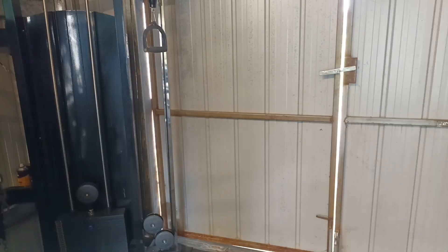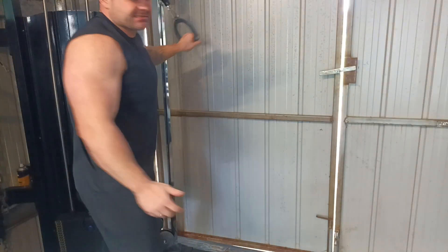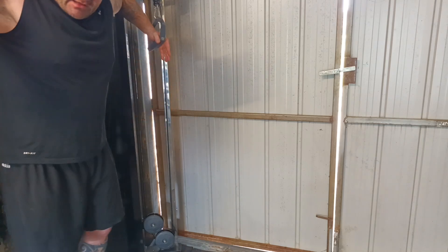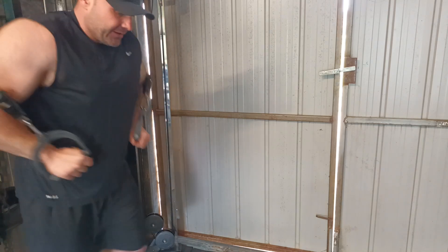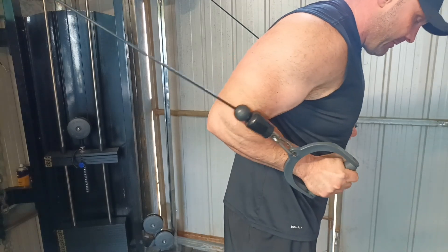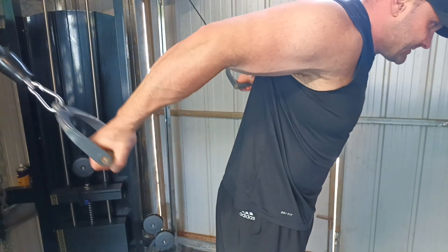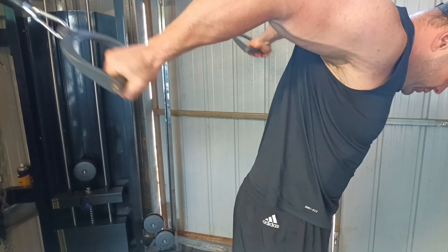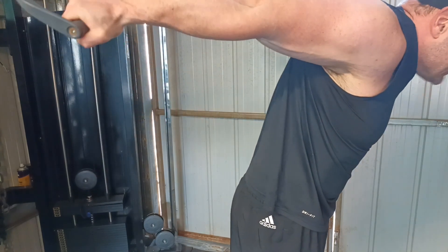Let's get in and show you the next one. I have not found another exercise that puts me in a more stretched position than this one. So tippy toe pulled up, push down first, got in the position, lean forward with my body weight. Now I extend up. I'll let the elbows go all the way up to level with the feet. Now keep the elbows there, pull down, squeeze and keep the elbows up.